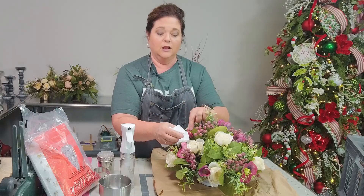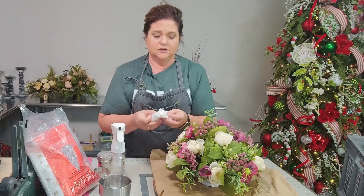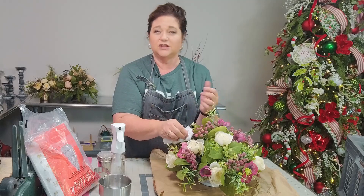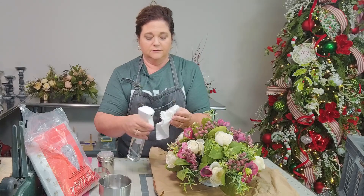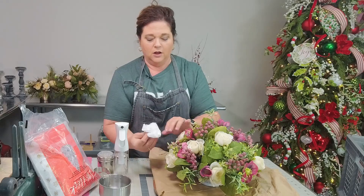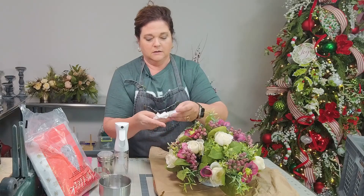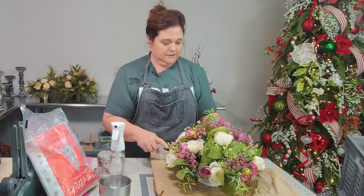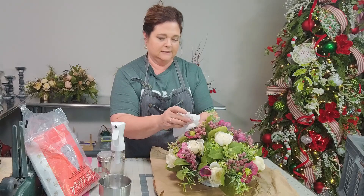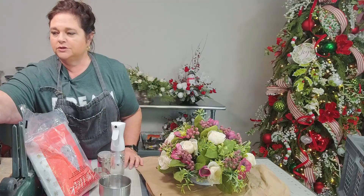I'm going to take the paper towel and blot around the flower. What this does is you're just checking to see if that dye transfers over to your paper towel or Kleenex. If it doesn't, then you're good to go. I'm going to also do the berries and the leaves. These look good. I don't think the cream color would have any issues, but we're testing it. The other things are plastic, but you can still test — the plastic is going to be fine. Just go through and test everything to make sure the dye is not going to transfer when you get it wet.